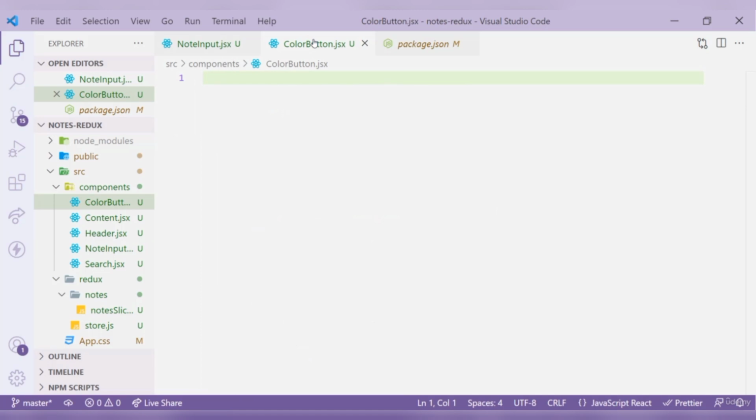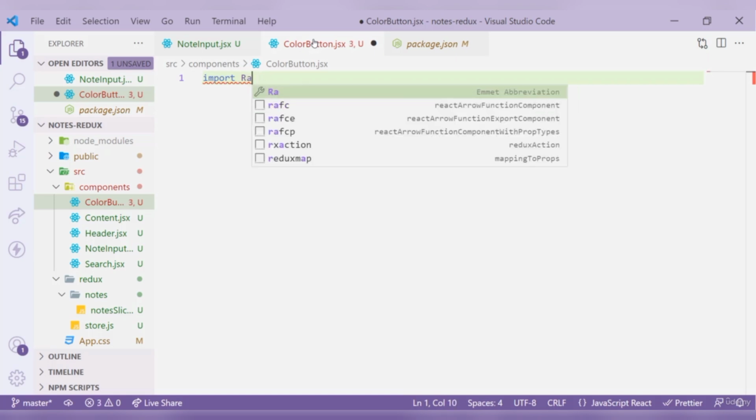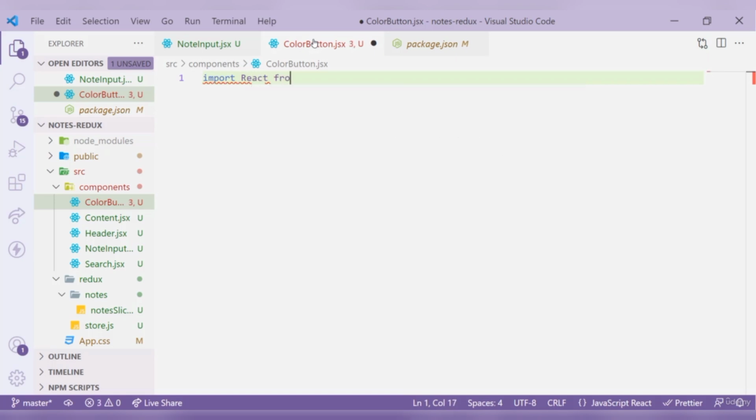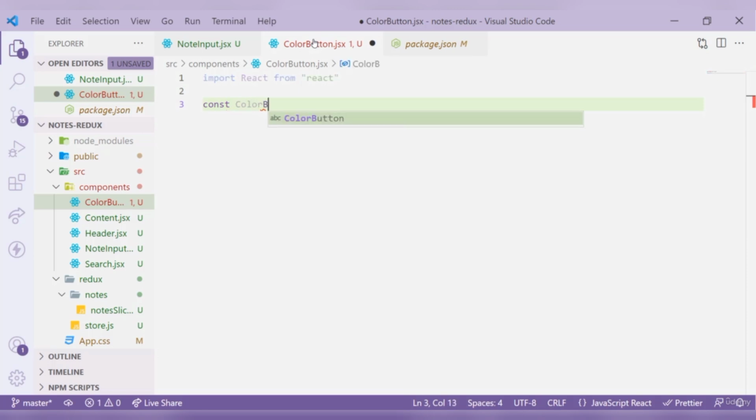To configure this, the first step is to import React from React. So let's import React from React. All right, after this is going to be a functional component. So let's create a const, and the name is ColorButton.